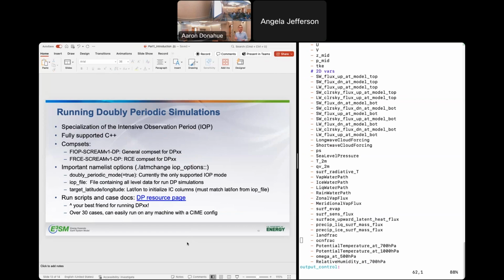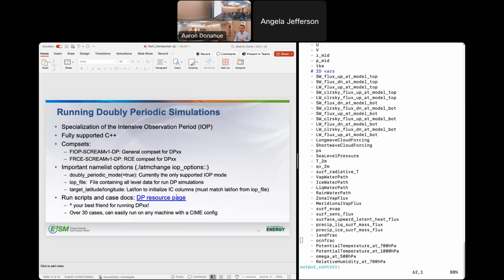But what I wanted to talk about here is how you fire up DPXX for running yourself with EAMxx as part of the tutorial. Conrad, do you want to describe this slide? Did you put it together, or would you like me to just go through it? All right. The long story is it's pretty simple, about as simple as everything we've done so far. For DPXX, there is a library of scripts that Peter Bogenschutz curates, so it's very much up to date. He makes sure that they are always working with the latest version.